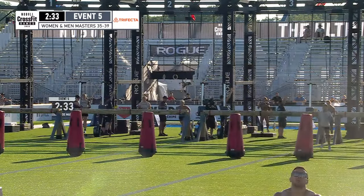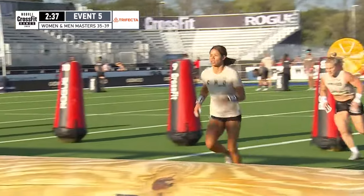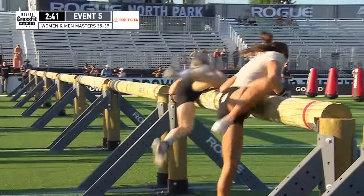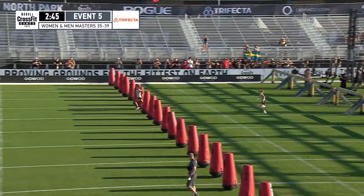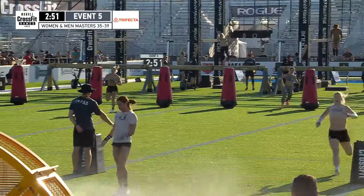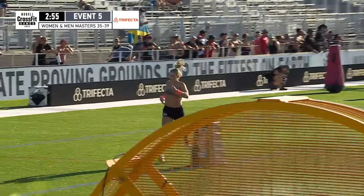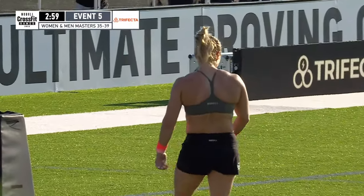Less than 30 seconds left. Here's China Cho. See if that's enough time to get over the log and back and down. We saw it get cut close about the same time frame in the prior heat. Think she's going to get it. And she will. And ooh, that's nice. Yeah, right behind China, I believe, is Angelica Bingston. You know, China, she wants that. You know, she's coming in that third place position.